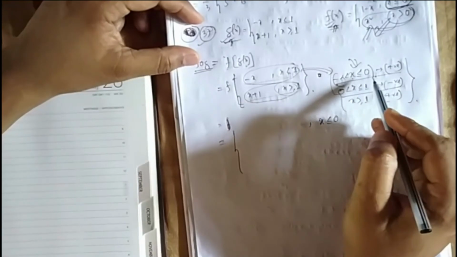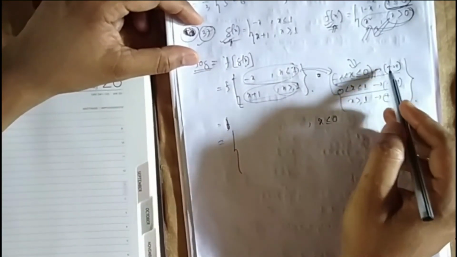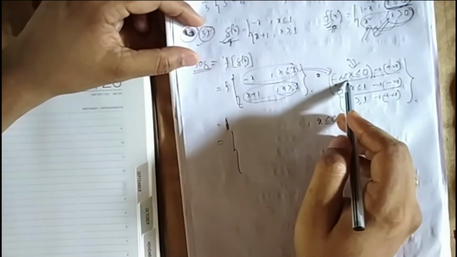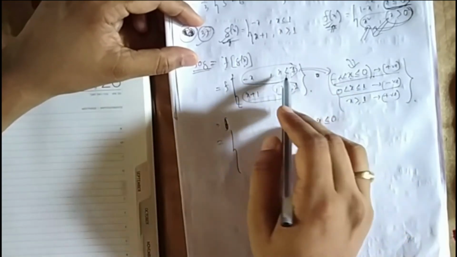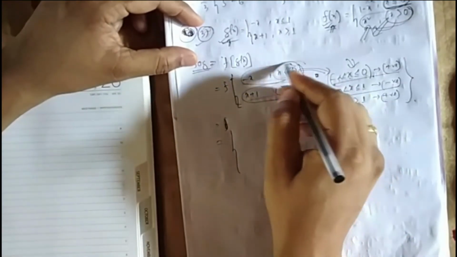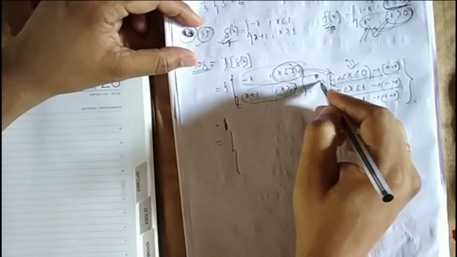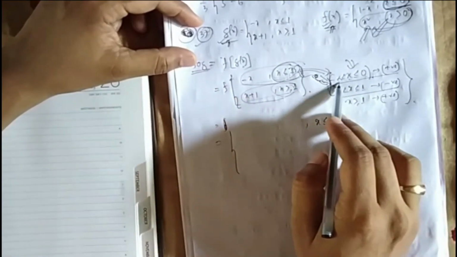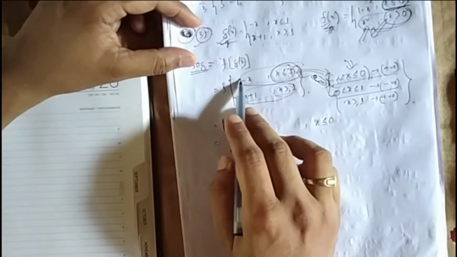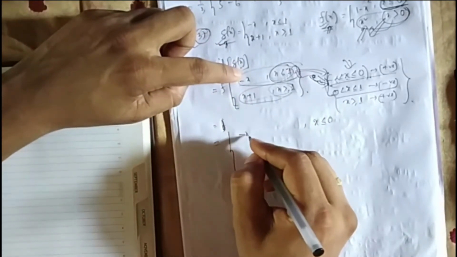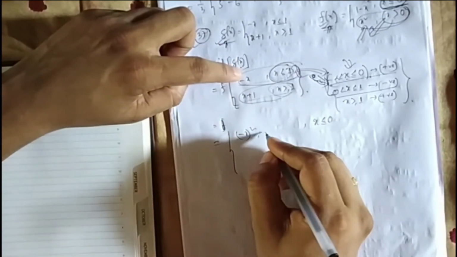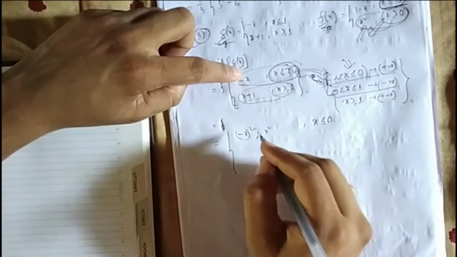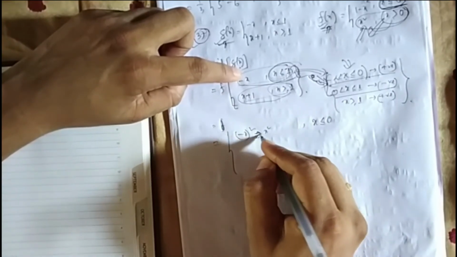So what is F getting here? It is getting a positive value, but what is the value it is getting? Because in this range, what is G giving? These two come from this one, less than 1. So G is giving minus x. So what will F do? It will square it. So that means it is x square. You can write it, or you can write it is x square.